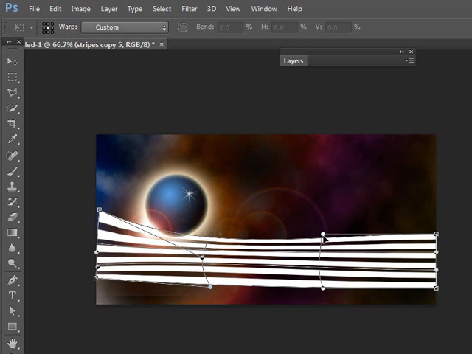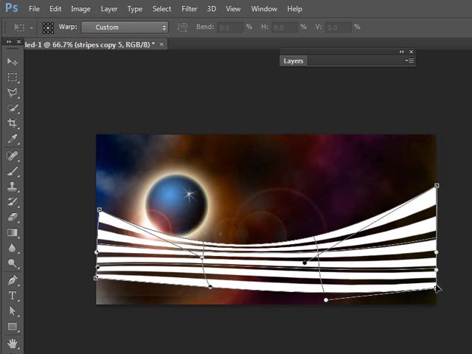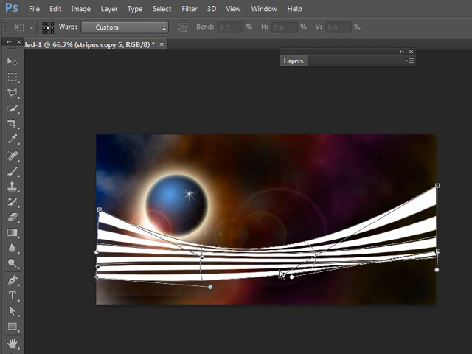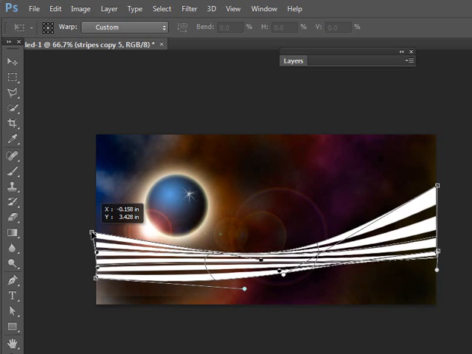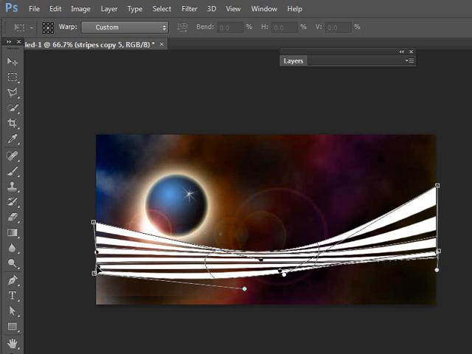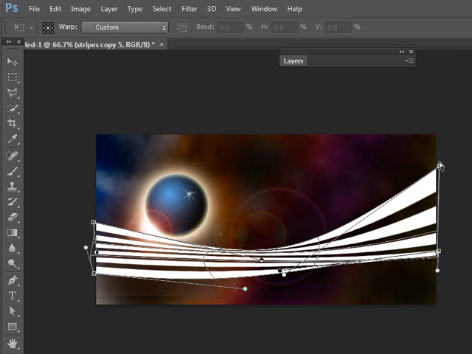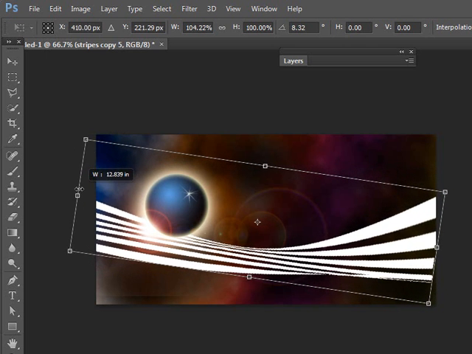You don't want to get too crazy with this or you end up with a big mess, but I'm just going to create some nice movement here. I can rotate and distort it as I see fit.